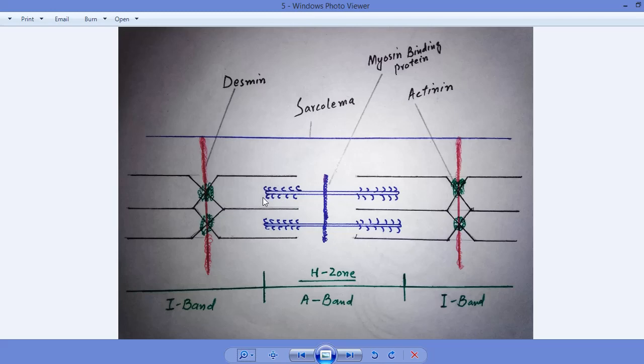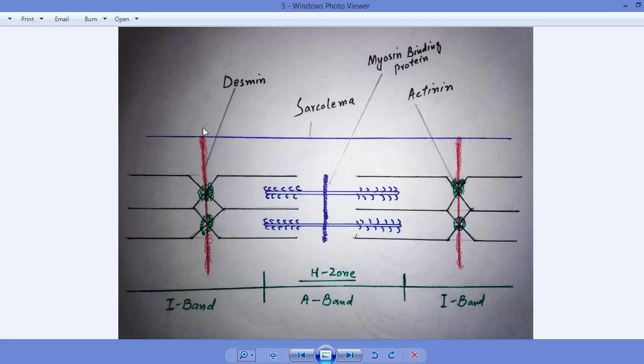So this area where the angle of diffraction is the same for the plane polarized light is called the I band, and this area where the angle of diffraction will be different is called the A band. The angle of diffraction will be different in this A band, and the same in this I band. That is why this is called I band, because it represents the isotropic area, and this is called the A band because it represents the anisotropic area due to different diffraction angle.